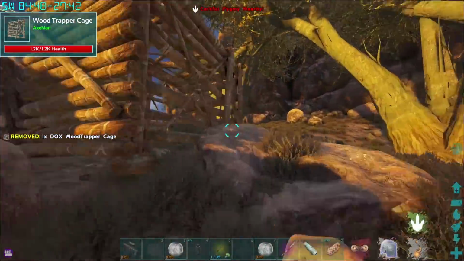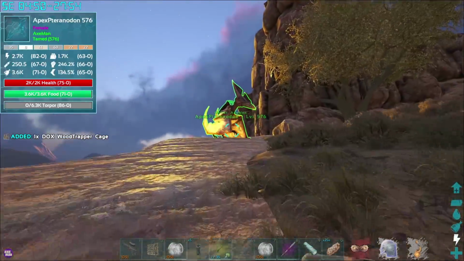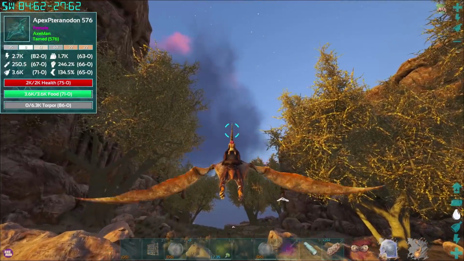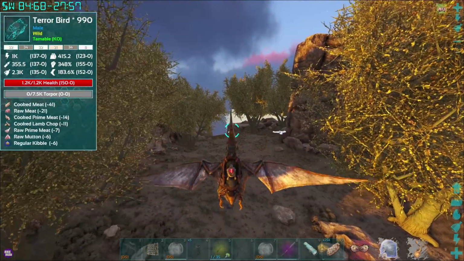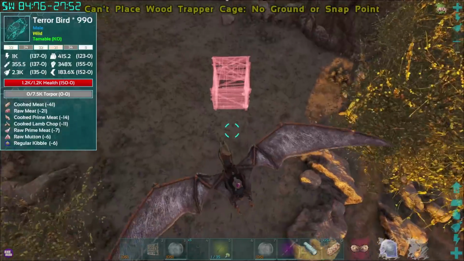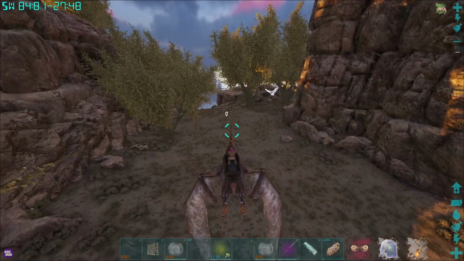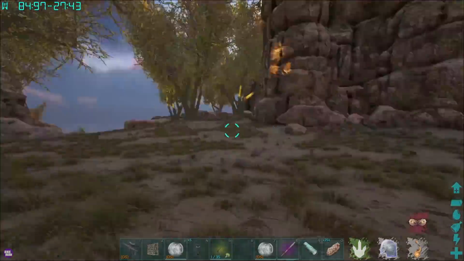Damn it! Bullsacks! This is really hard to judge, you know. Don't judge me on my judging skills. Okay, it's fine. It's fine. Just keep following him as long as he doesn't land near that Terror Bird. Actually, we'll probably be able to fight him if we need to. Okay, I can actually use the trap in the air. And boom! No, it didn't place!